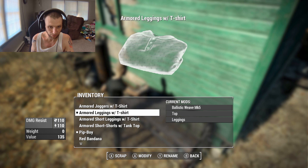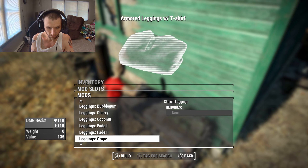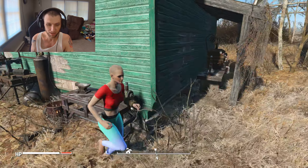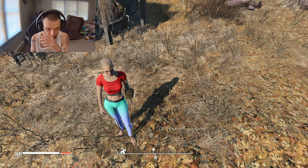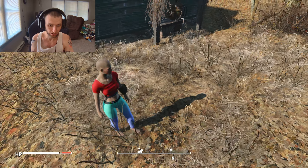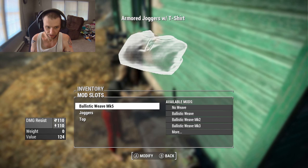Say we take the short leggings and t-shirt and make them bubble tea leggings with a bubble gum top — a pink and teal color combination, which is a cool combo. Different strokes for different folks. Take the leggings version and make them cherry on top — very red — and then there's a fade option which is a two-tone color. In the previous Yivian mod it was always leggings and always a t-shirt.